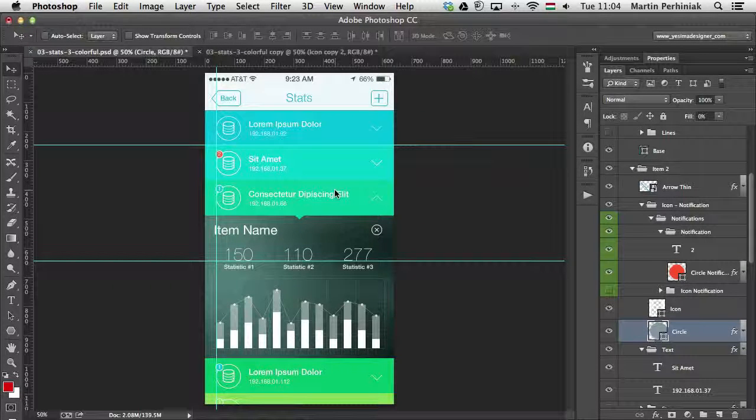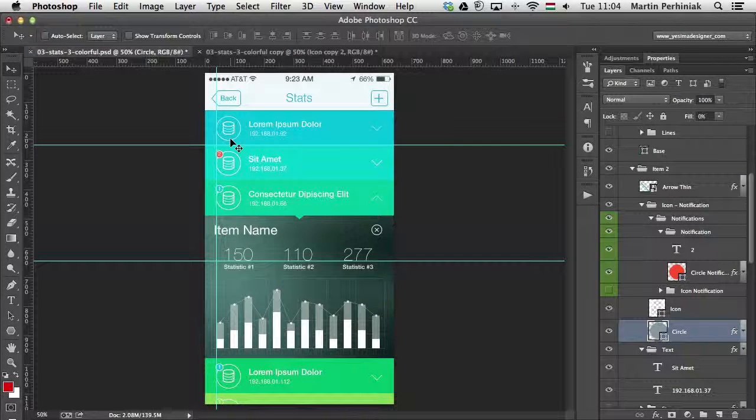Using smart objects for repeated elements is also very important. In case you use the same element several times in your PSDs and you want to make sure it's consistent, then you should first of all create a smart object from it and then start duplicating it. So as you can see in this example, we have the same icon 3 times.